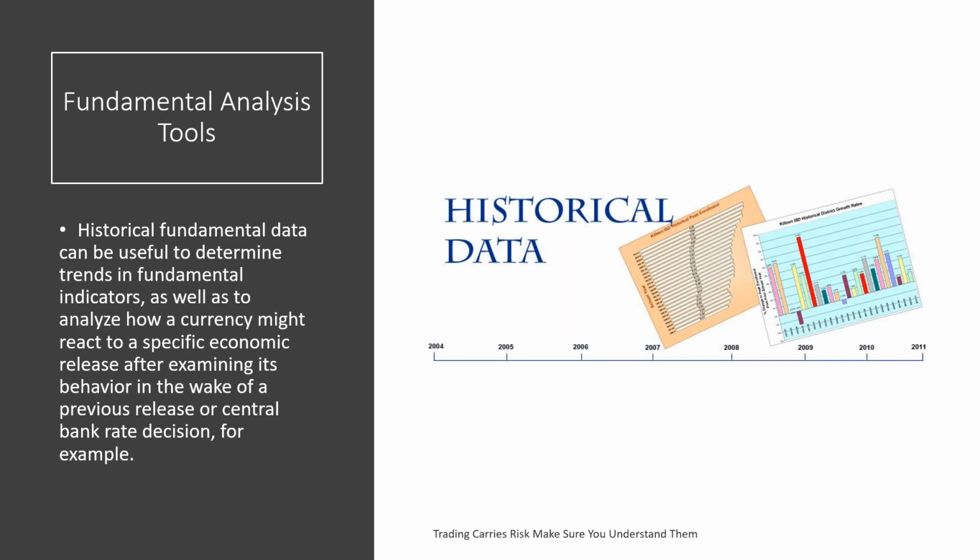Now, another tool under fundamental analysis is historical data. Historical fundamental data can be useful to determine trends in fundamental indicators as well as to analyze how a currency might react to a specific economic release after examining its behavior in the wake of previous releases or central bank rate decisions. So we can go back and see how the markets reacted when the Federal Reserve raised interest rates a quarter of a point. Is this the third raise this year? And they were predicting only 3. Okay. What happened when the housing report came out last month or 2 months ago? Or what happened when the housing report was released exactly a year ago?